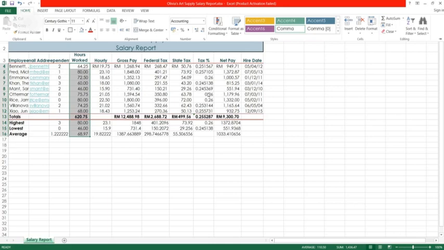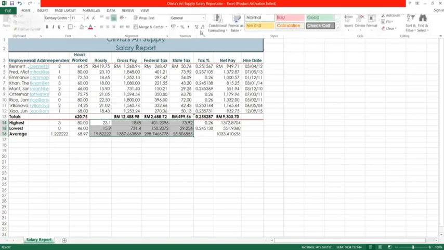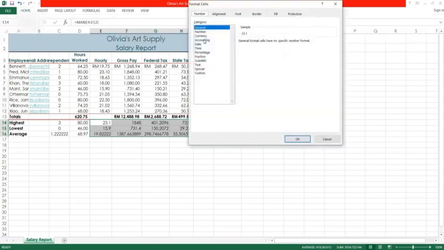Next, to apply a currency style format with a floating dollar sign using the Format Cells dialog box, select ranges E14, H16. Click the Number Format dialog box launcher. Click the Number tab. Click Currency.